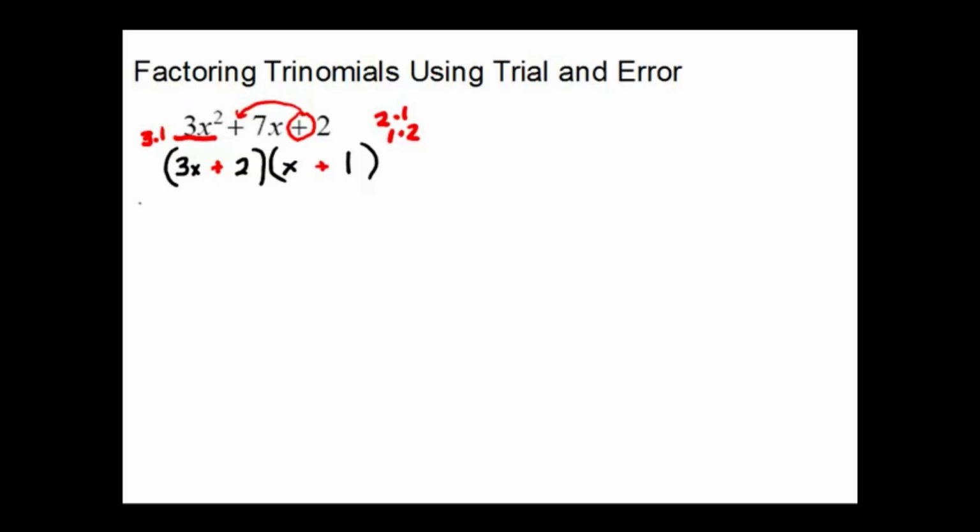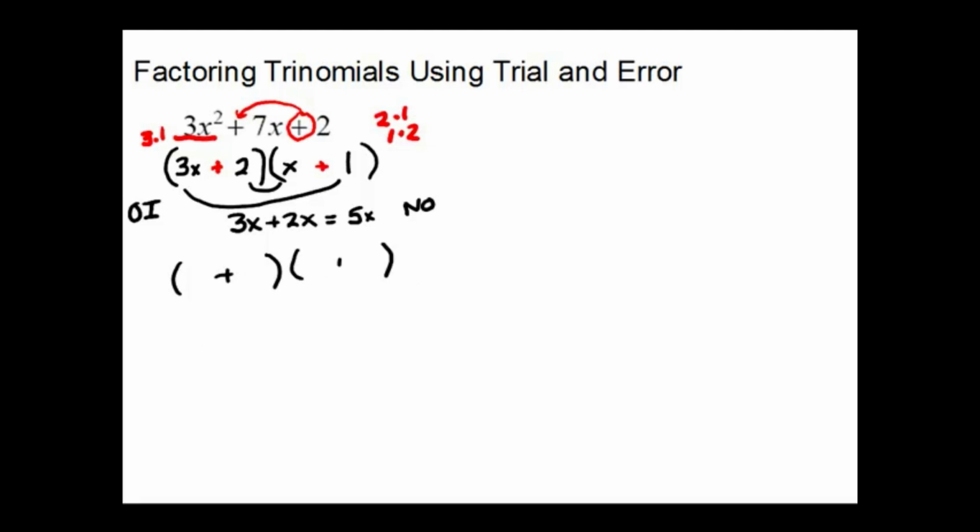By testing, I mean check and do outside and inside. So 2 pieces of the foil. On the outside, we have 3x. Inside, 2x. Combine, and that gives us 5x. We were trying to get a 7x, so this one does not work. So we have to try the other choice. You cannot assume that the other choice would work.